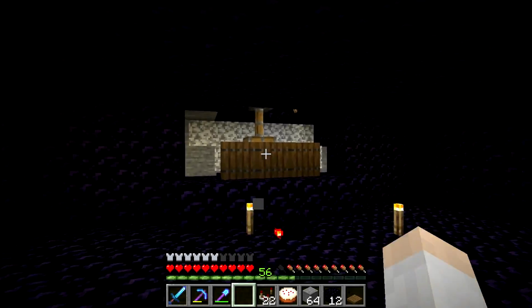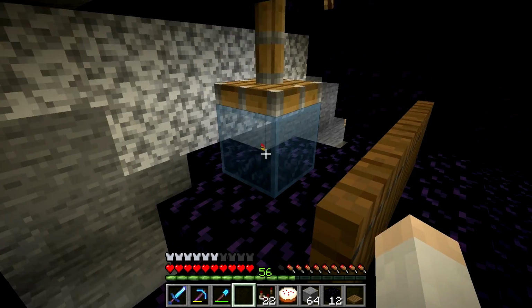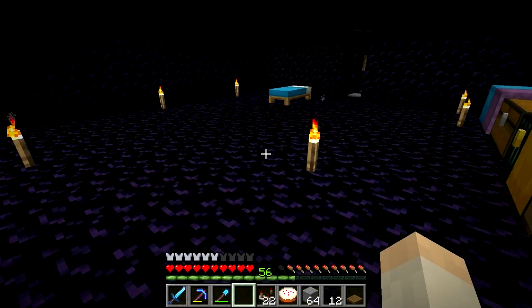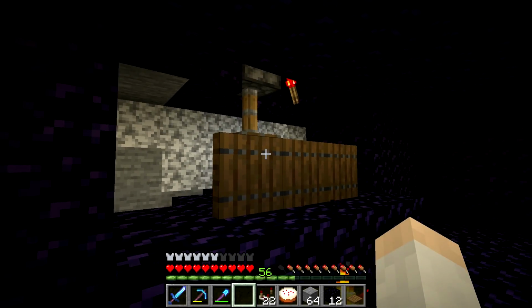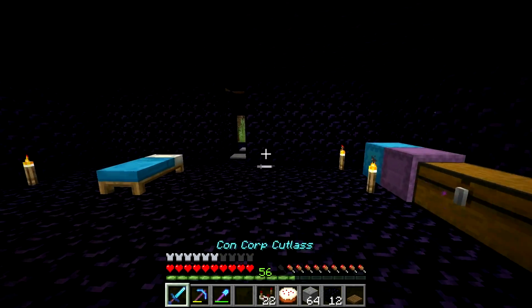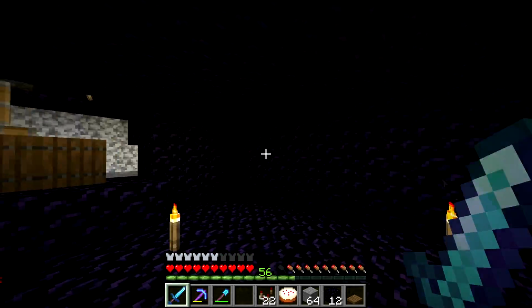So during that time you can be attacked, and actually a little bit after the glass block goes back into the evoker's head you can be attacked, and then you'll just have to worry once these trapdoors go back up. You'll only have to worry about the Vex. So the Vex will be floating in and out of these blocks and stuff. It's going to be crazy.